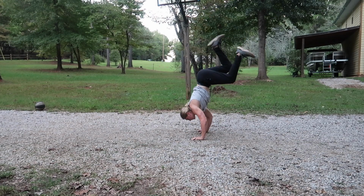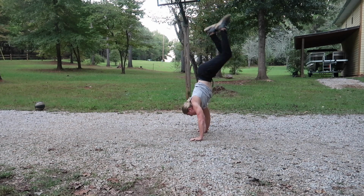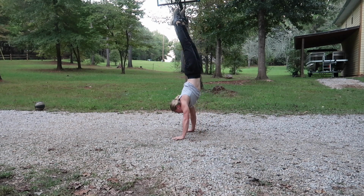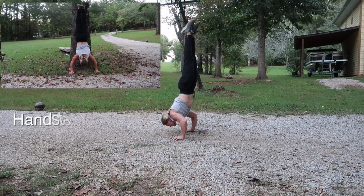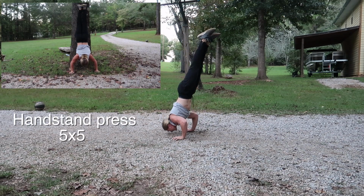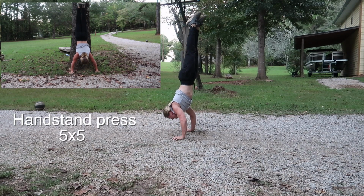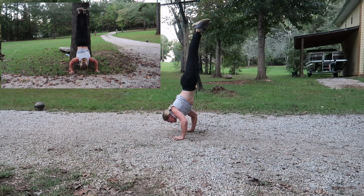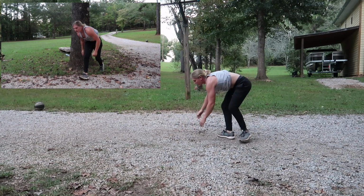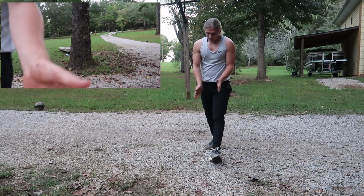So for this workout, I started off with freestanding handstand press. And what I like to do is start off with a skill-based exercise, and this one right here is pretty tough for me, and I ended up doing 5 sets of 5 on this exercise. And if this movement is too hard for you and you want to attempt this workout, you can either do it up against a tree or a wall, or just whatever you have.